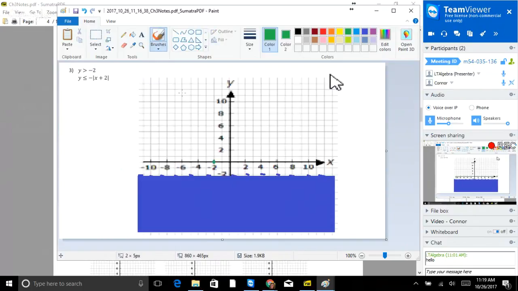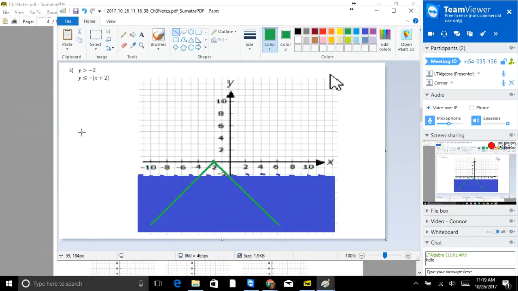So we have a point right there. And then the other thing that we have is that it's negative. Because it's negative, it's getting reflected across the x-axis. And this is a y is less than or equal to situation, so we actually get to draw our solid line here. Now I actually want my line tool. Here we go. So we get a line that goes this way and a line that goes this way for our absolute value function.